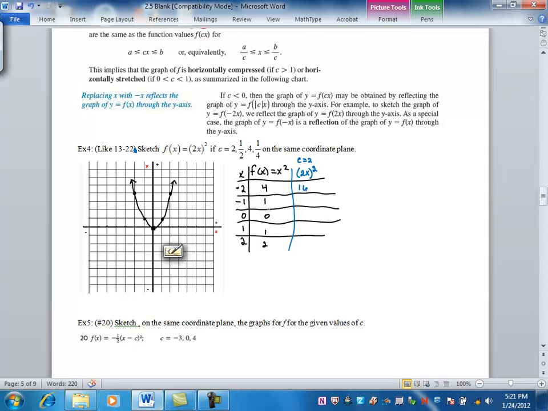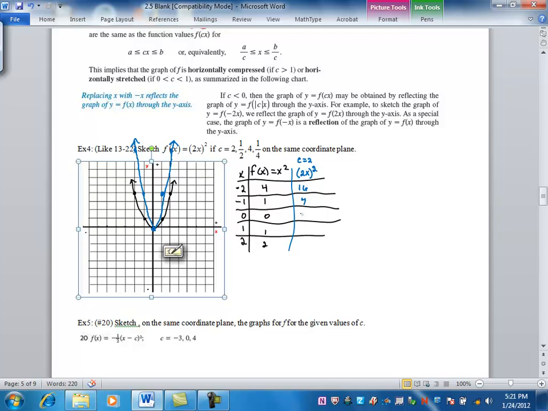Now we have negative 1 times 2 is negative 2. Square that, we get 4. So we pulled this up here. Of course, 0 times 2 is still 0. Square that, we still have 0. And then by our symmetry, if we put in 1 times 2, that's 2. Square that, and same thing up here. So you can see we are taking a value of c that is greater than 1, and you can see the horizontal compression going on. These hands, if you will, these sides of this parabola are getting closer and closer to that x-axis.